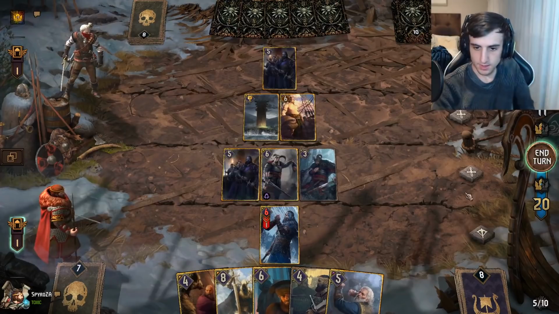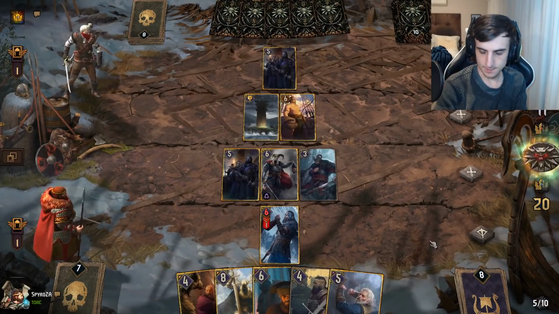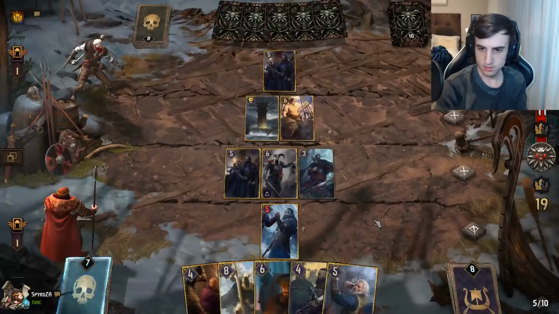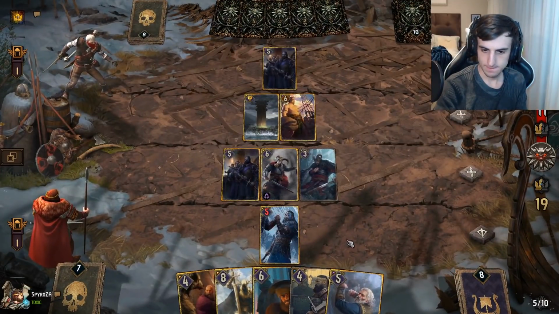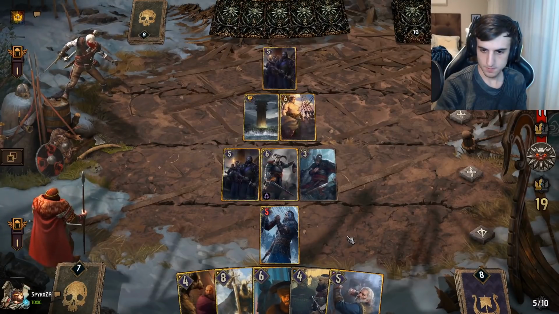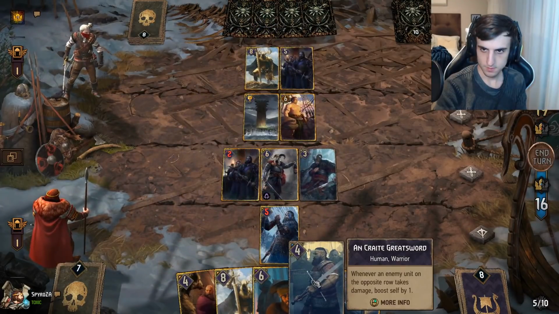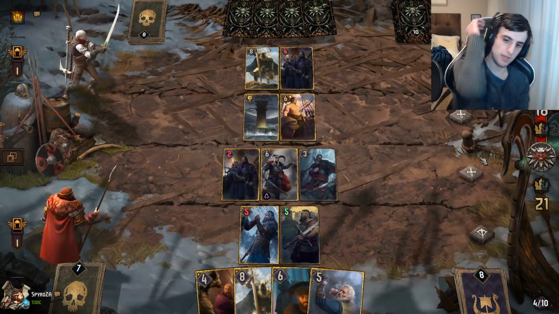Ping there. That is quite nice. Get to kill that greatsword nice and easily. So what am I doing with leader right now? It might be Morkvog, it might be Herky, I'm not sure yet. Play our greatsword for now.